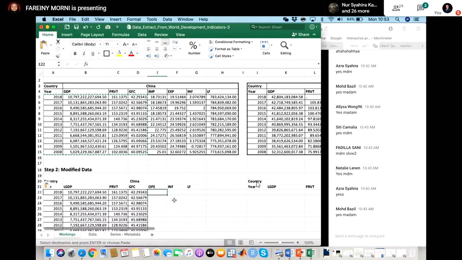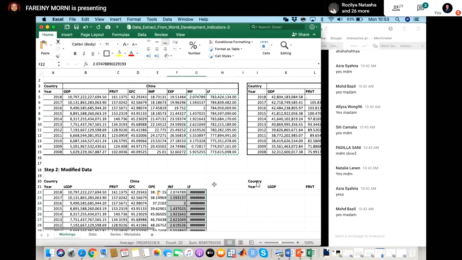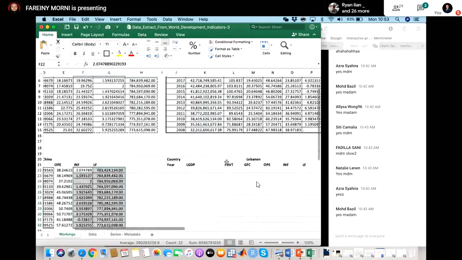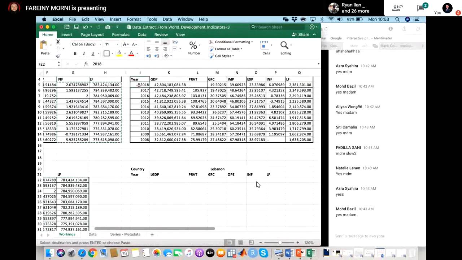Except for OPE, OPE is equal to import plus export. Alright, and then you do the same for the following year.